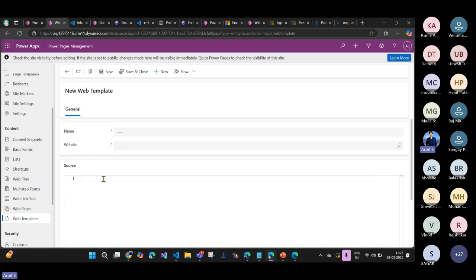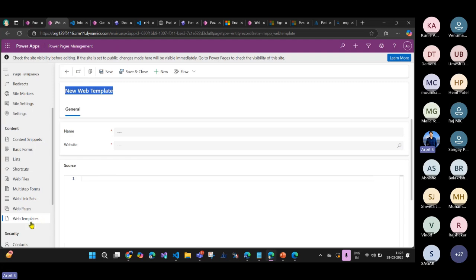Microsoft has recently introduced a new component called the web template component that you can use to write reusable code. Now, these are all the components where you can write your code, but how can you write reusable code? There could be a time when, for example, you want to do email validation or phone number validation, and that phone number field or email field may exist on multiple pages or multiple forms on the website, and each time you cannot write 10 to 20 lines of code to validate that, right? So instead of writing that, you can use a web template component to reuse that code.